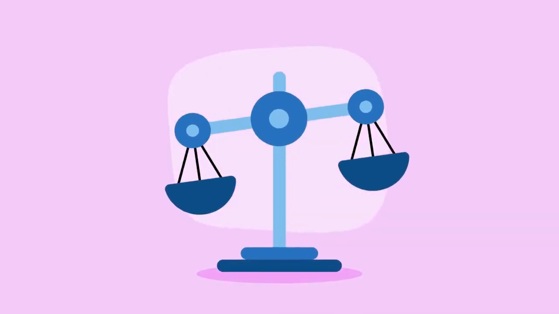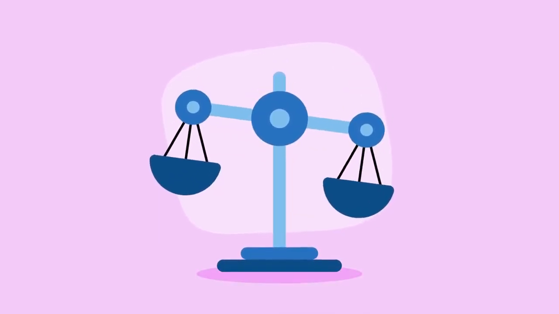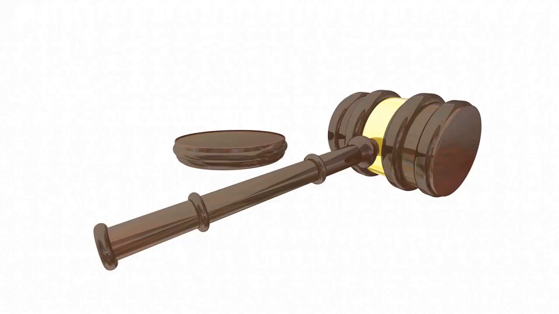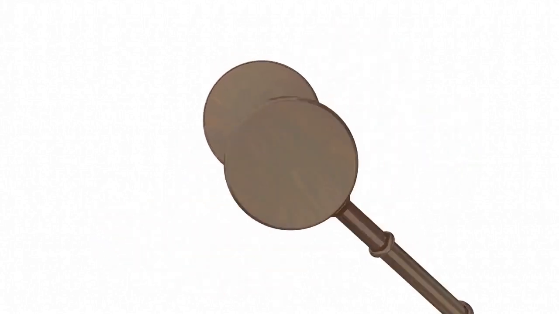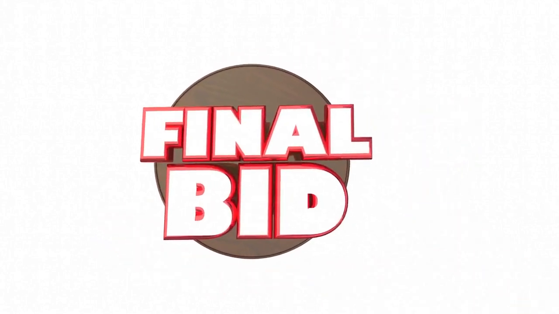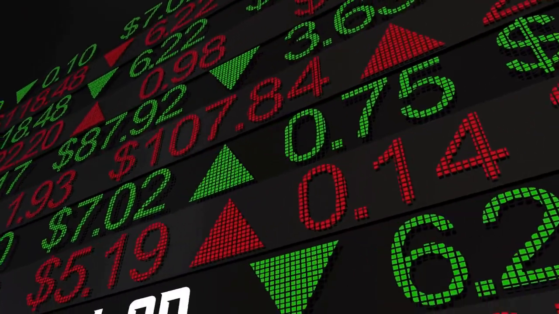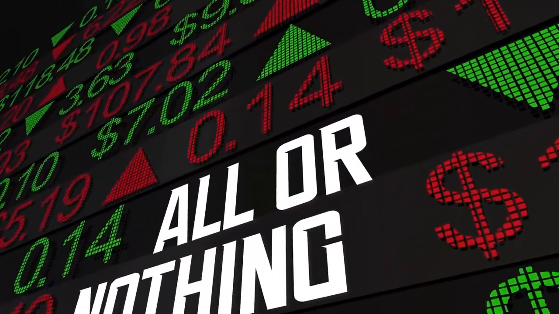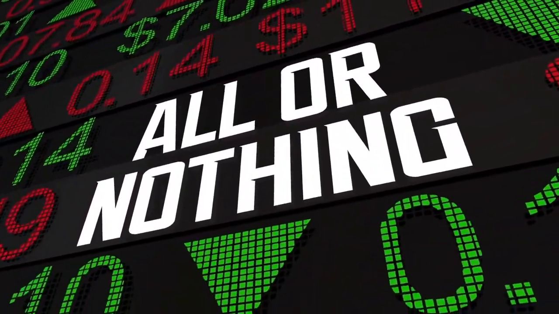Game theory can also be used to analyze more complex situations, such as auctions. In an auction, multiple bidders compete for a single item, and the winner is the bidder with the highest bid. The challenge in an auction is to determine the optimal bidding strategy, given the strategies of the other bidders.